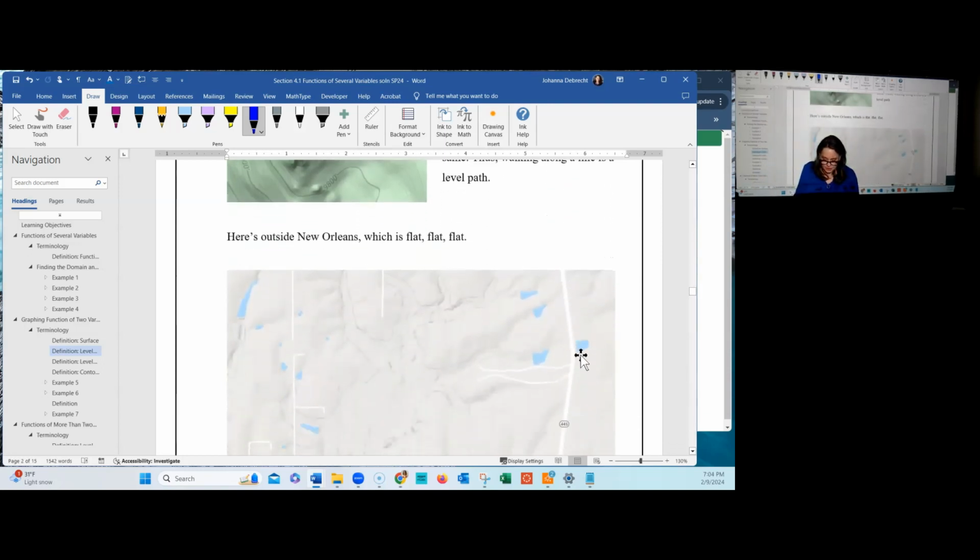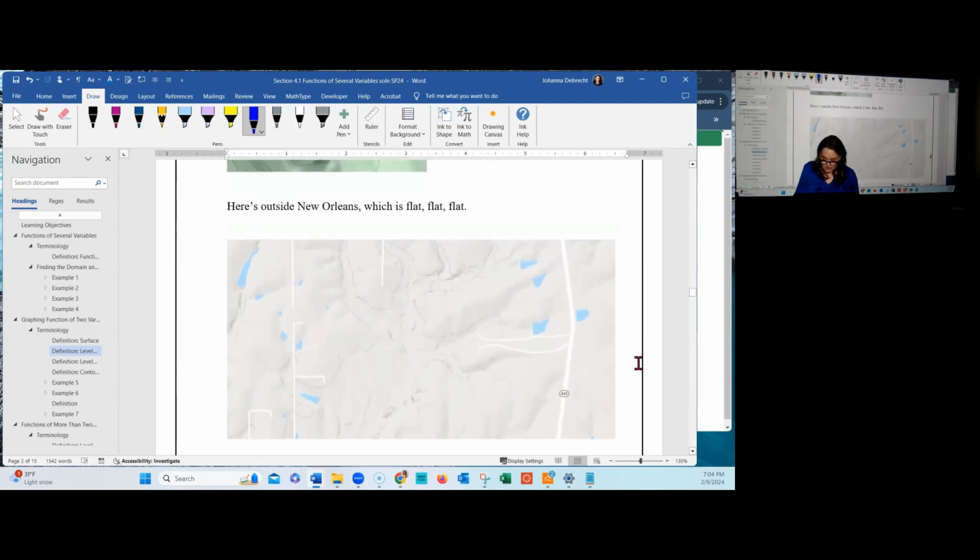Let's take a look at a topographical map of the New Orleans area. Now, New Orleans is a very low-lying area. It is flat, flat, flat. So this is, I can't remember, I think about 120 square miles or something. And essentially, you only see one contour line. In other words, there's only one change of 40 feet in elevation. It's all fairly flat, close to sea level.